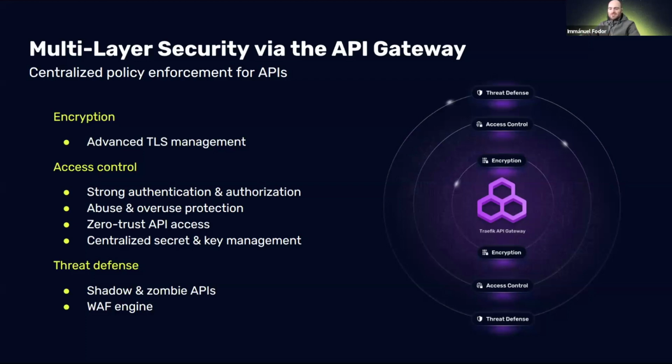You start somewhere, then become aware that these features exist and how you can use them and leverage them for your protection, for your customer data protection, and to comply with different regulatory requirements and so on. We think there are three main categories that we will guide you through: encryption, access control, and threat defense. We will see different topics inside them, but of course this list is not exhaustive. You can do a lot of things, but these are key examples, key must-haves that we believe in.